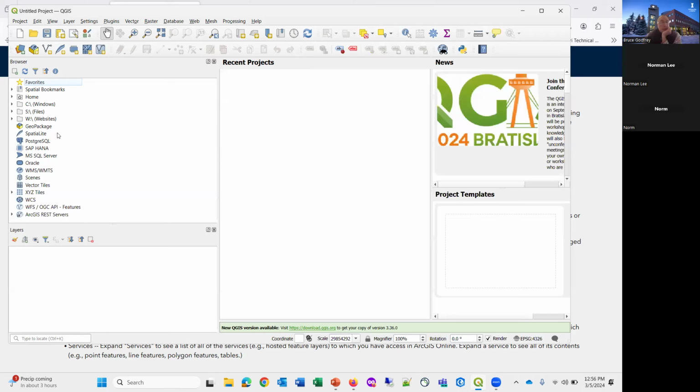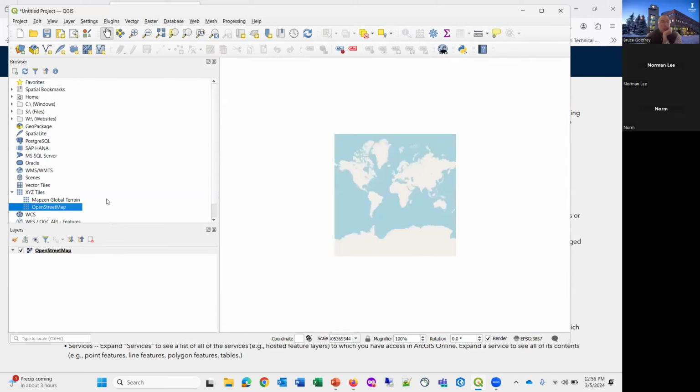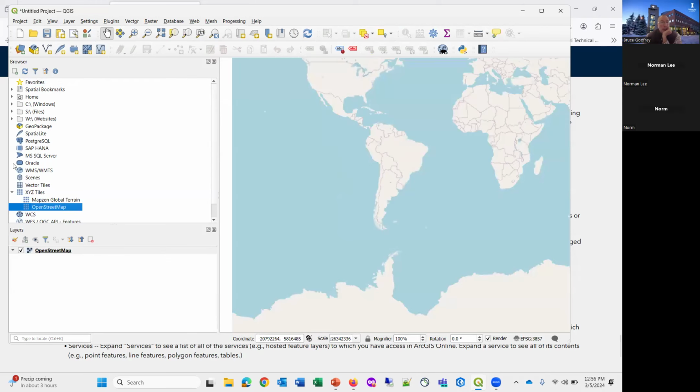And what you should see in your browser list, on top of all your local data or other data sets you can get to, like OpenStreetMap like you use, or other resources that you have locally or other servers, under the ArcGIS REST servers, you should see a new item there that's in your list, U Idaho or U of I ArcGIS Online, or whatever name you gave it. It should be the connection. So when I click on this, this is when it's going to confirm the authentication for me. So I'm going to click on it. And I'm going to go down.